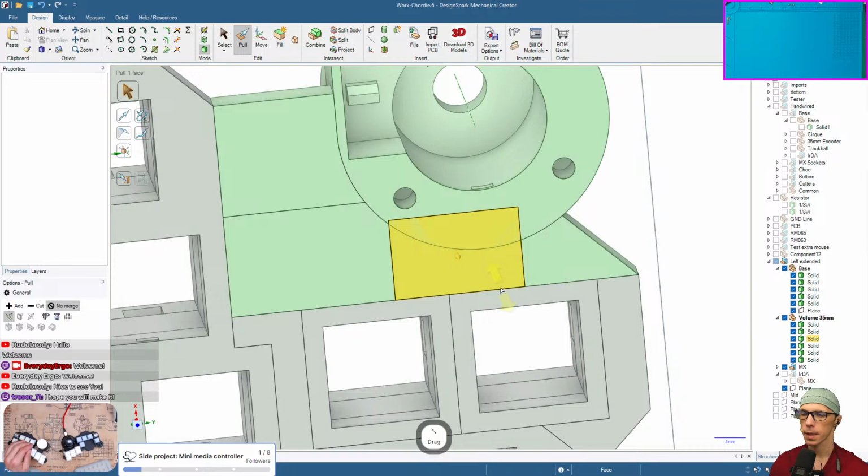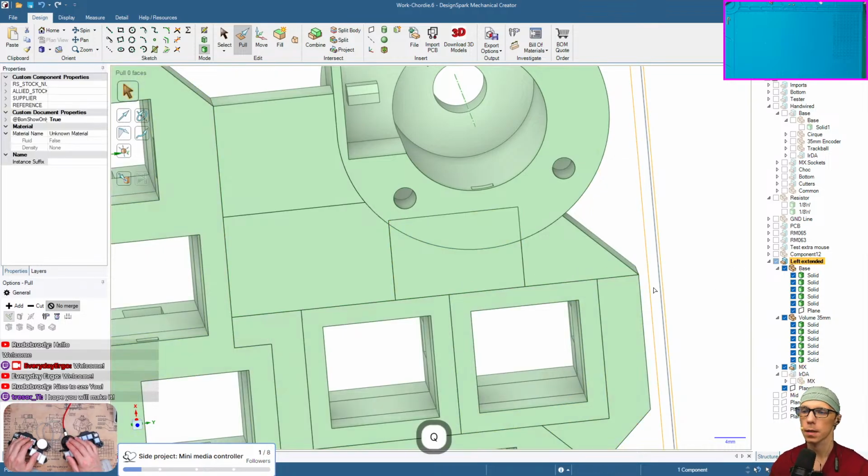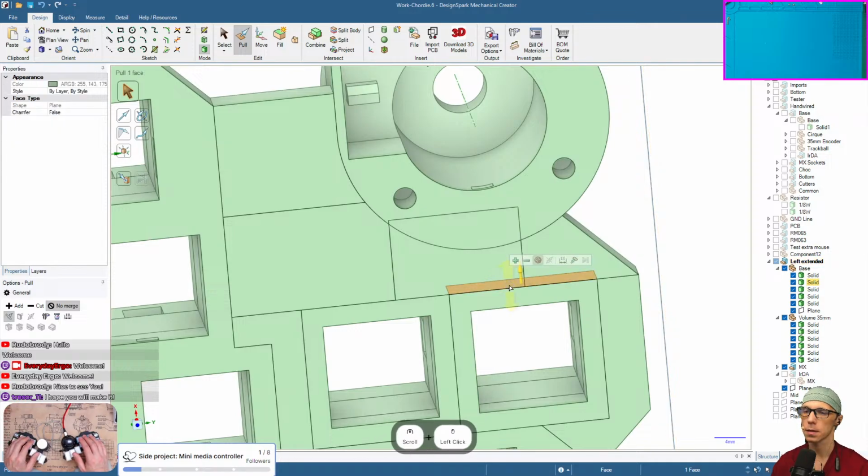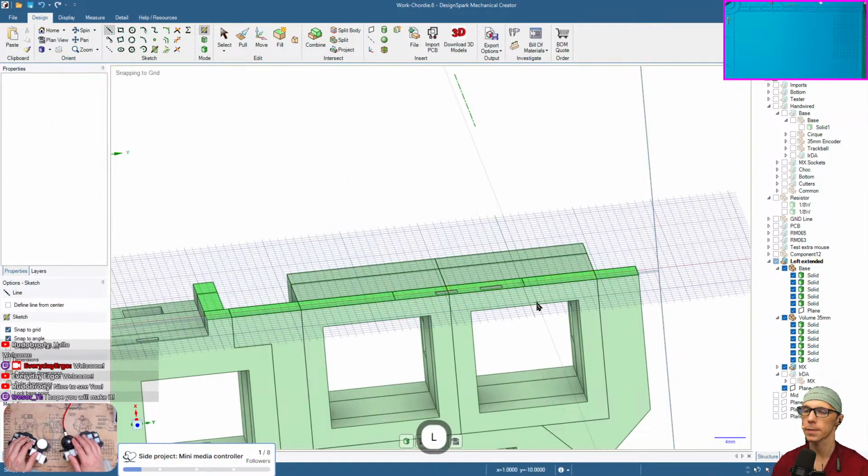I think I can select this wall. Let me just activate everything. And if I hold Control and just scroll, okay, so I can do it like this, and I can make a line.